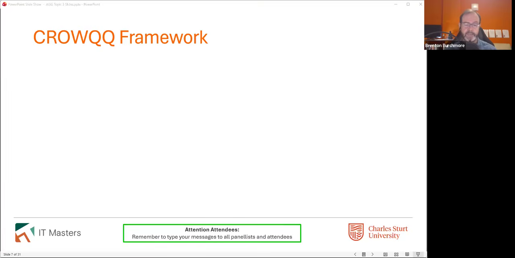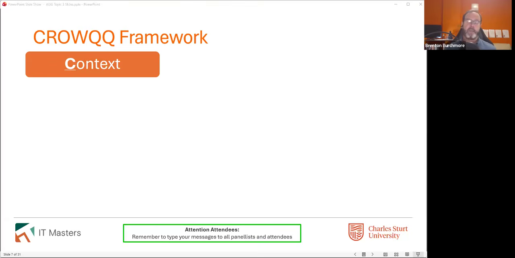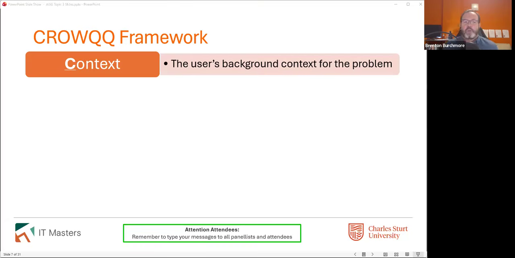But I digress. Let's get back to the actual acronym of what this really means. Here's the Crow QQ framework. Here's the six points, and then we're going to delve through them in a little bit more detail. Context. Now, I'm going to make a sincere apology here because I've already talked about context extensively, and I've used the word to mean something very specific, in the way an AI handles context. Now I'm going to borrow it, because we also use the word context when we talk about our situation that we're in. And that's what it means here.